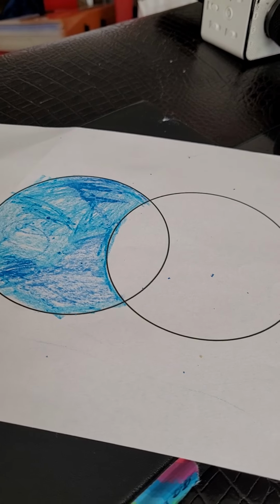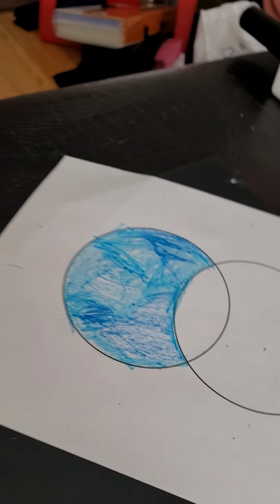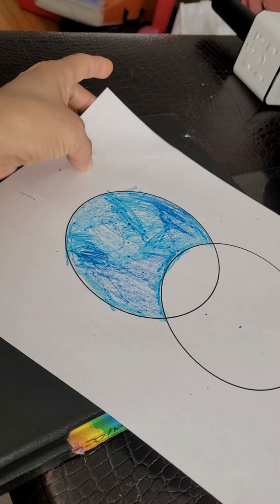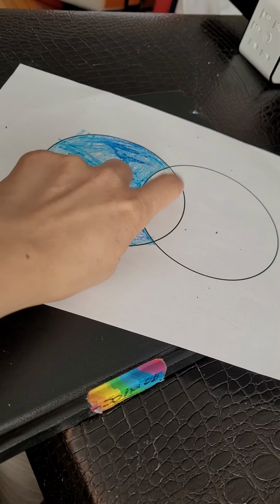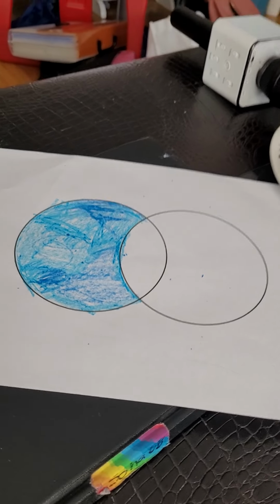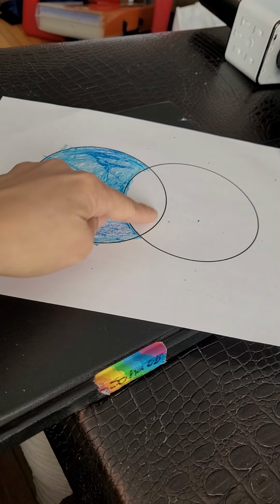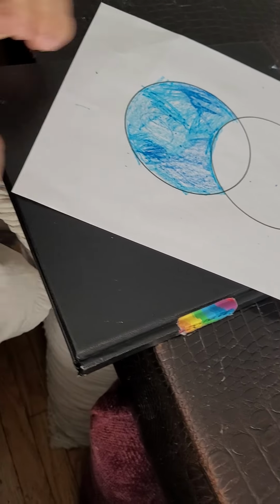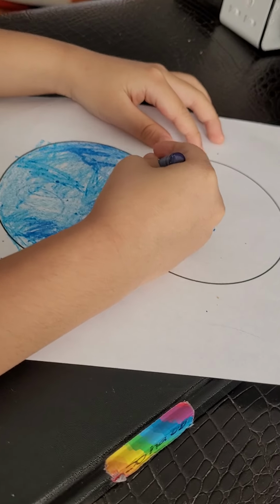Okay, make it a full circle. What about this? This is the one full circle, so color this too. This portion. No, no, all blue. Ito lang. Hindi, ito na lang. With the blue.